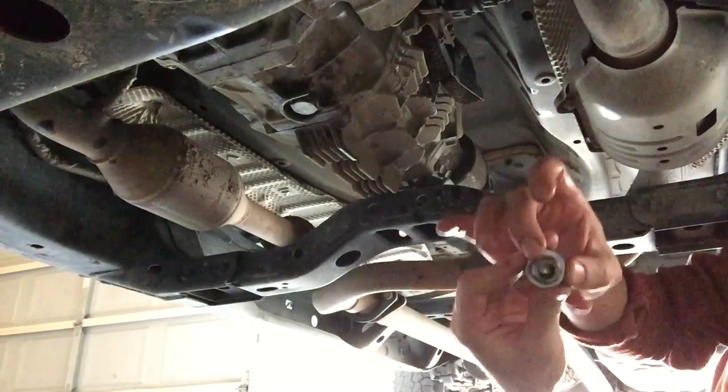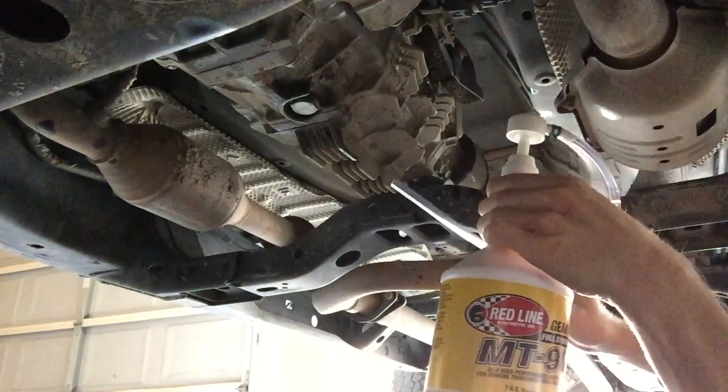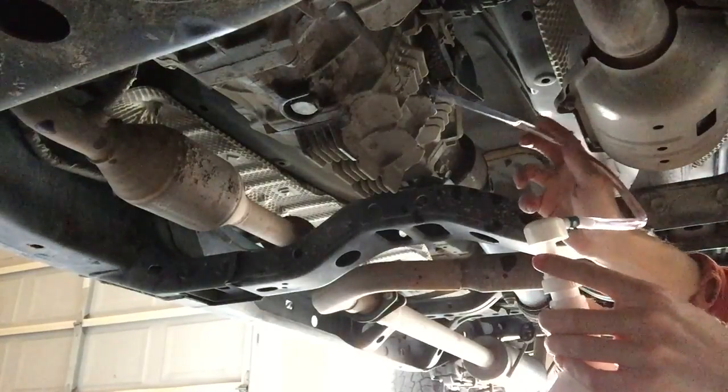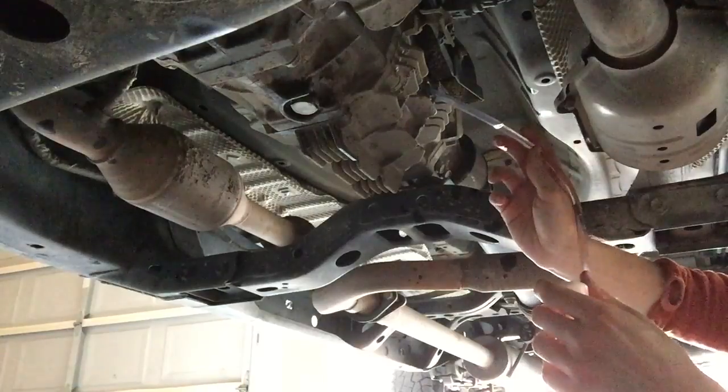All right, so this one is not magnetized. Here's our bottle setup. I have the Red Line bottle ready to go. Got the bottle pump in here. We're going to slide it in the top up here. Let's see if we can't get some fluid to hop up in there.